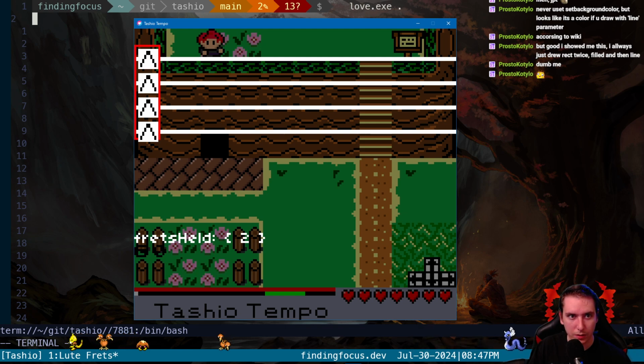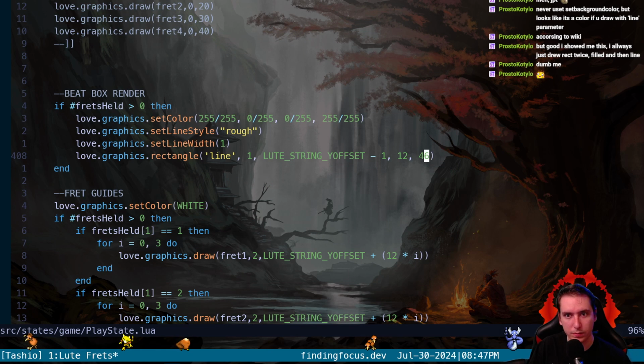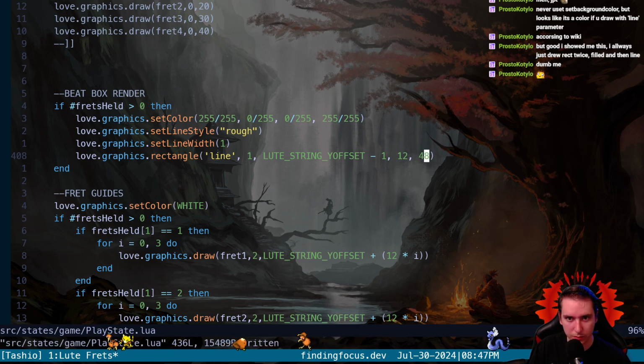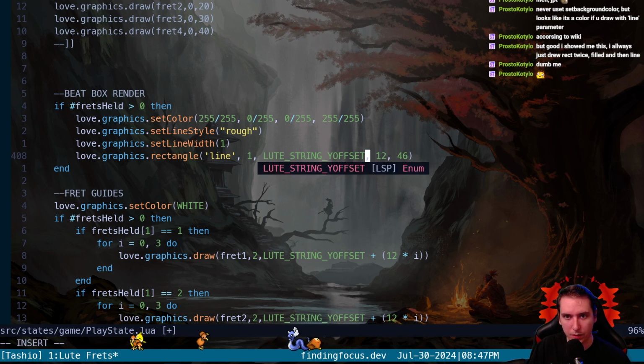Okay, let's just shift our beatbox down 2 pixels, and then we'll move our frets accordingly. So we'll move this down 2 pixels, width and height. No. Okay. Crap, man. Why... Let me see.